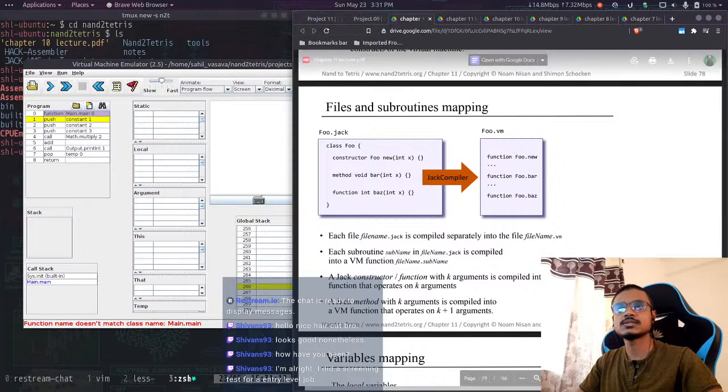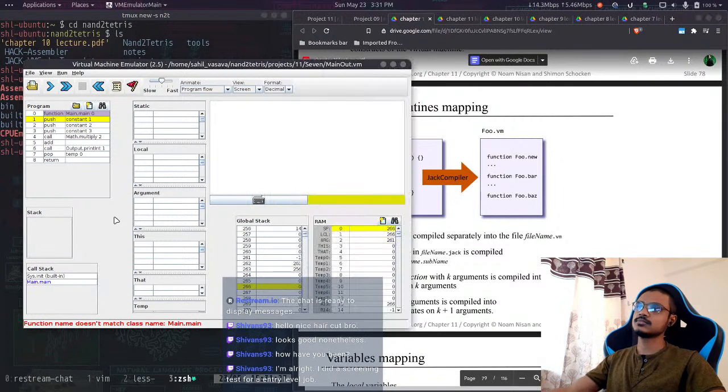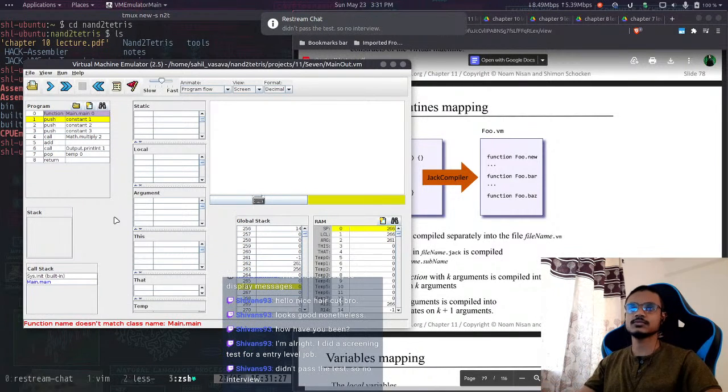Oh, nice. Entry level job. You mean for what kind of job? For a backend Python developer? Like a Django? Getting faster. Okay. Oh, did you give a written test or something?